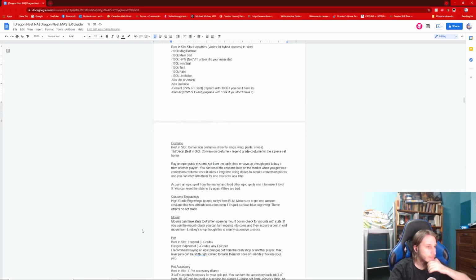How well did I explain that here? Priority, rings, wings, pants, shoes. Rings, tail, wings, pants, shoes. I think that's, yeah.